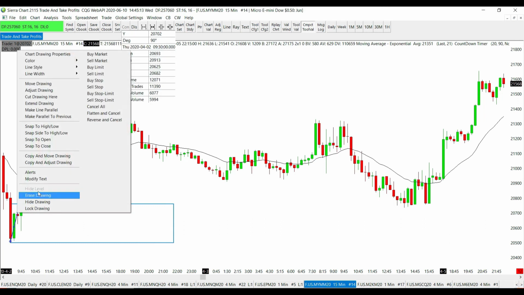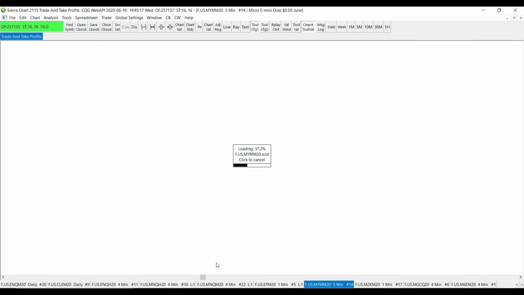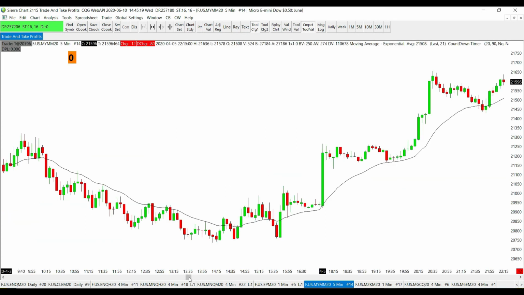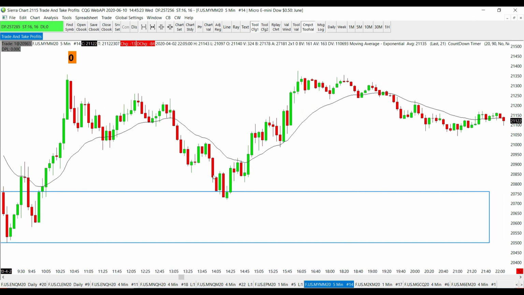All right, so we're going to drop down to the 5 minute, guys, and then we're going to see what we see here. Do we see any setups? Okay, so this is the zone. First thing I see is the market looks like it's trying to go. We have a nice little pop right here.